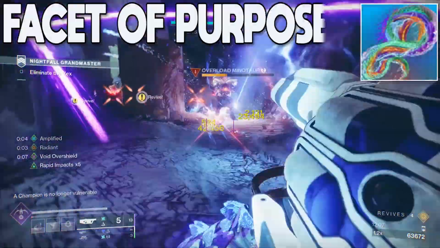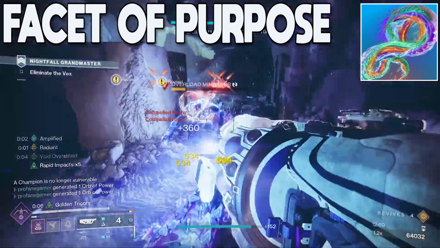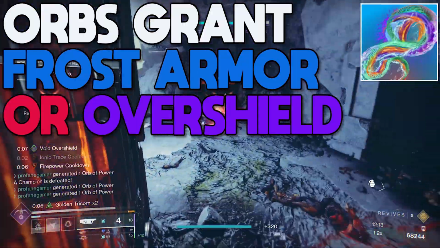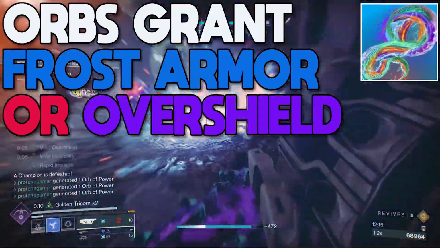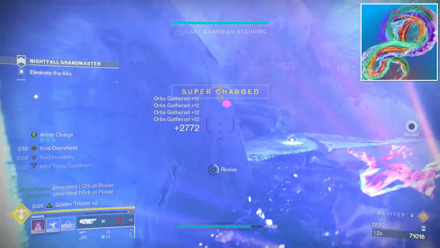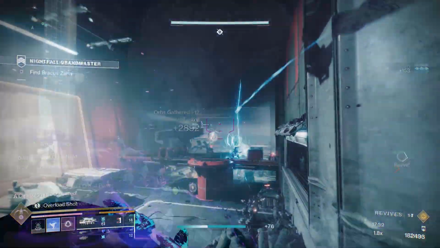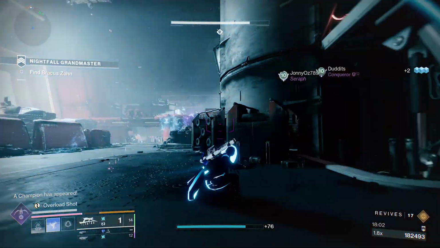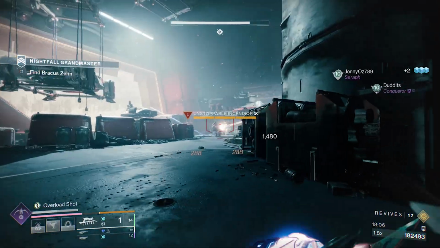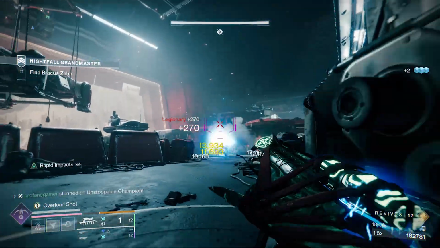We've got Facet of Purpose equipped, which is going to grant us either Frost Armor or a Void Overshield. We intend on using Silence and Squall or Tether as our selected supers, so based on which one of these we're using, we'll gain a different form of damage resistance. Ultimately, I find Overshields to be much more beneficial for survivability, but Silence and Squall would give us more opportunities to cash in on some of our damage bonuses.